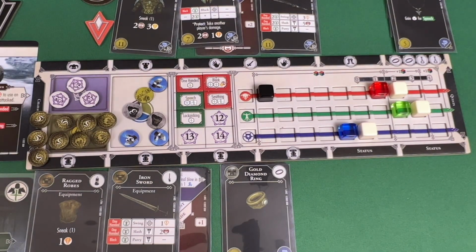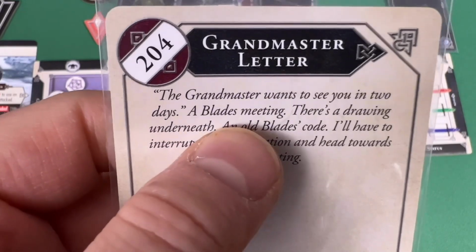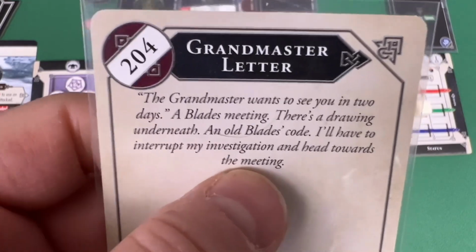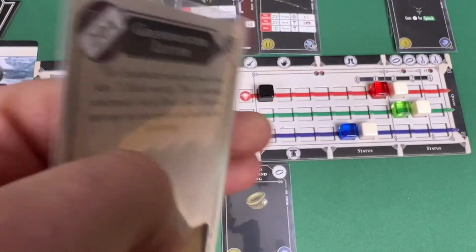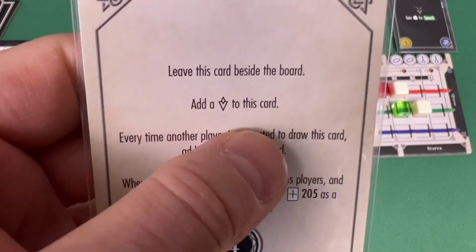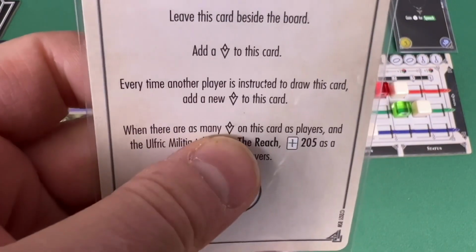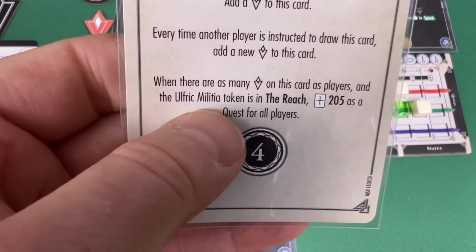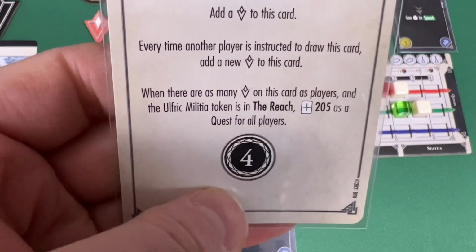Wow. At this point, I am going to grab card number 204. It says, the Grandmaster wants to see you in 2 days, the Blades meeting. There's a drawing underneath, the old Blades code. I'll have to interrupt my investigation and head towards the meeting. So flip this card. And it says here, leave this card beside the board, add a token to this card. Every time another player is instructed to draw this card, add a token to this card. When there are as many tokens on this card as there are players, and Ulfric's militia token has to reach the Reach, grab 205 as a quest for all players.